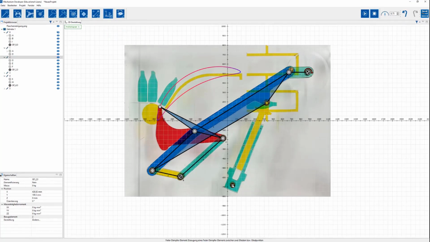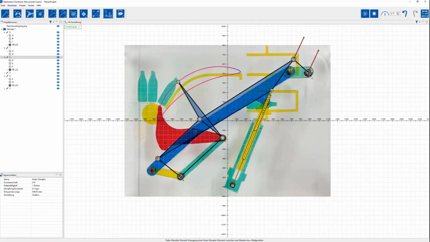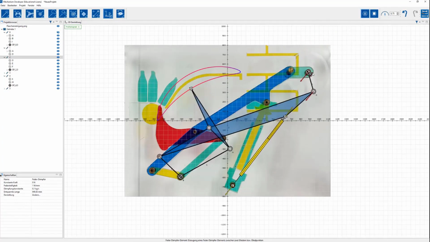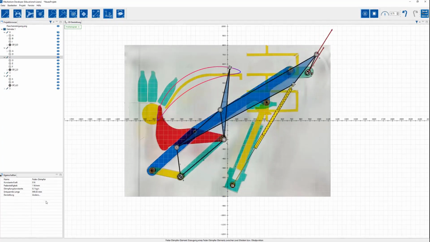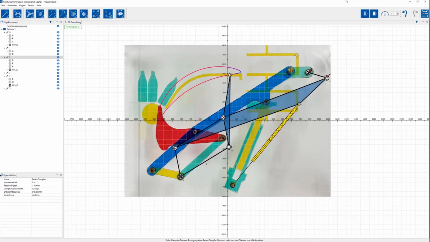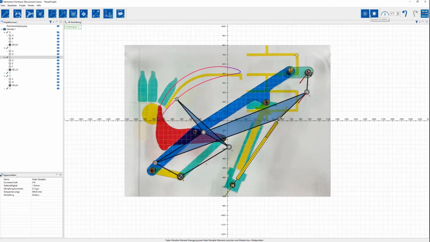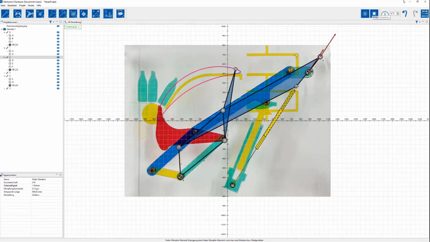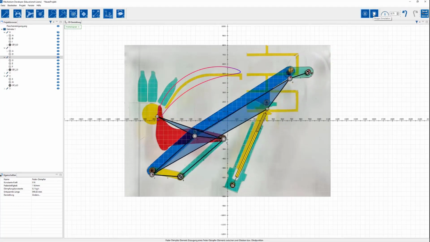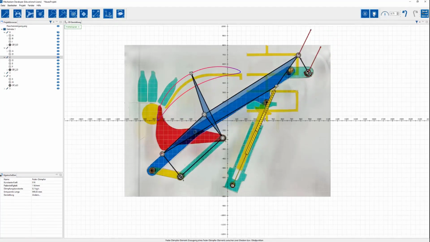And then I can easily install a spring damper system here. That means from here and here, and suddenly it's in place. You can also see that something is happening here with the forces acting on it. We don't want to study those in detail right now, but I can influence them through the parameters of the spring damper system. This makes it quite easy for students to figure out how a mechanism moves and what's behind it without having to resort to a lot of analytical functions right away.